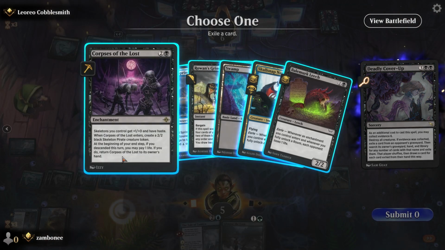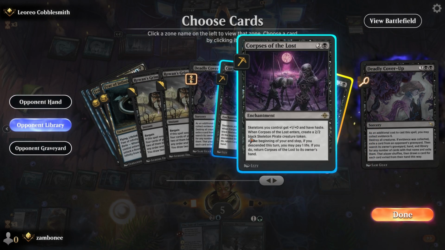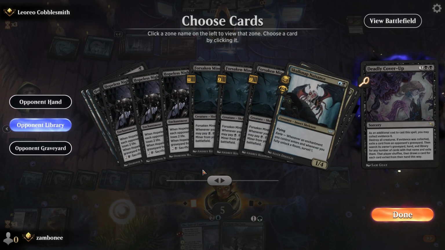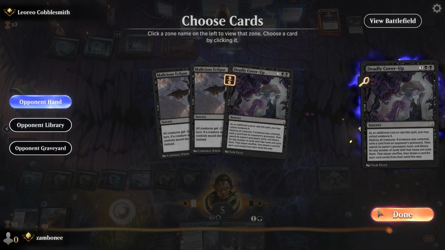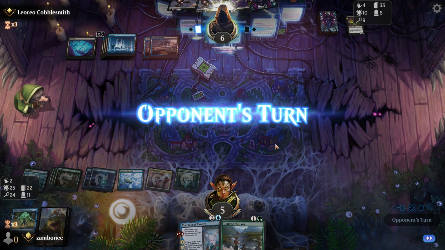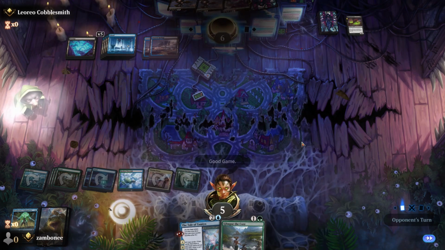I think we'll take your Corpses of the Lost. Just have another deadly cover up in their hand. Eaten by piranhas. Witch's Vanity. Hopeless Nightmare. Cool. Bunch of dead cards in their hand. What cards left I got in my land? 22. No more instant speed. Do we kill you with a land? Good game.